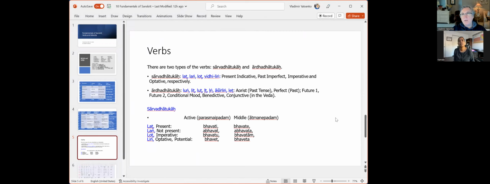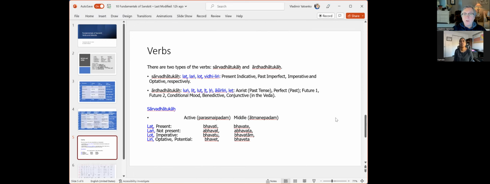There are more than 2,100 roots in Sanskrit language, original, simple roots, which is more than in any other language ever. For example, Latin has 150 roots. Sanskrit has 2,100 roots. Because from the root you can produce many words. So this division is important because Sarvadhatukas embody all 2,100 roots.